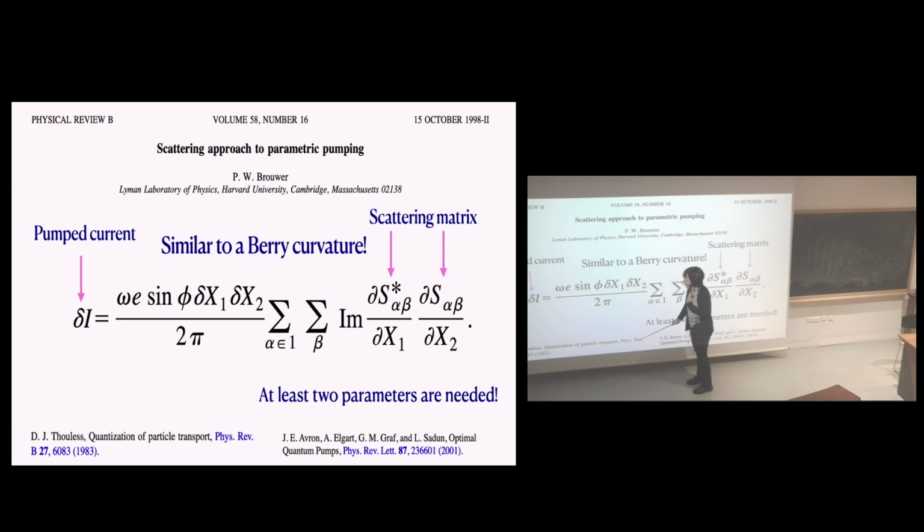Actually, this one is very important because it allows us to define a topological invariant out of this pumping mechanism. So this is a geometric definition, but under some conditions it can be quantized. This charge can be quantized, and this corresponds to some topological case. This was precisely the idea that was put forward by Thouless.